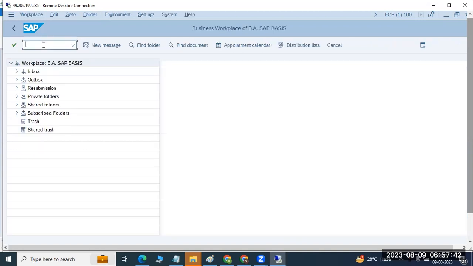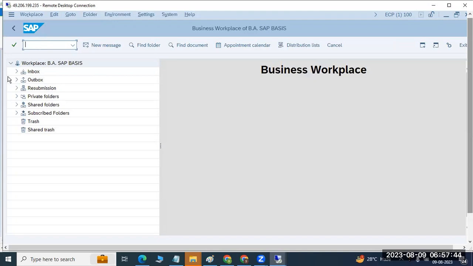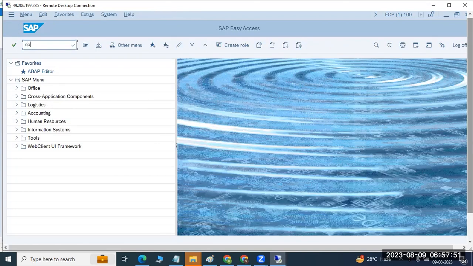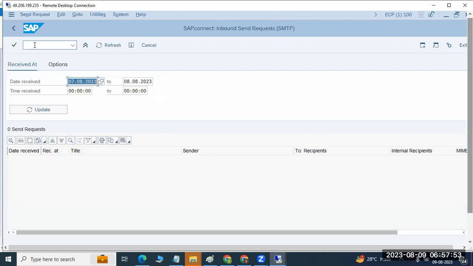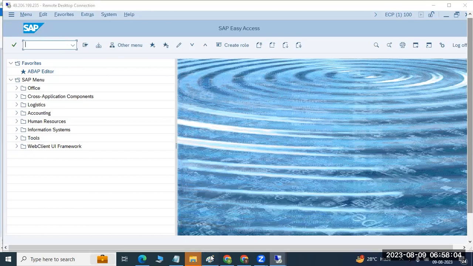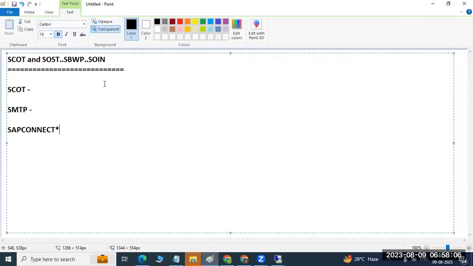SBWP is the SAP Business Workspace. For each and every person there is a separate inbox and outbox, where you can monitor it. SOIN is for inbound requests coming inside the SAP system, while SOST is for outgoing.